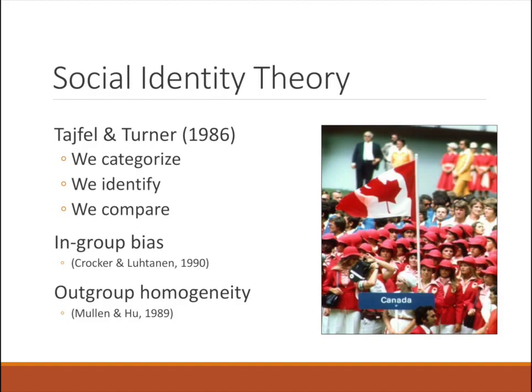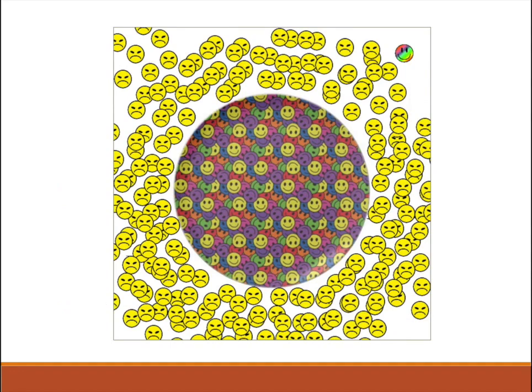But another implication is outgroup homogeneity. Now, homogeneity itself means that everything is roughly the same. And it is true, we do tend to perceive the outgroup as being more uniform, more homogeneous than the in-group. And this picture illustrates this to some degree. So, of course, we're talking about an in-group and out-group. It's us in the center, that's the in-group. And you can see there's quite a bit of diversity, different colors, and we appreciate that as Canadians, we're quite diverse from coast to coast. Very different experiences when you encounter people in Newfoundland versus the Yukon versus Saskatchewan and the Vancouver area.